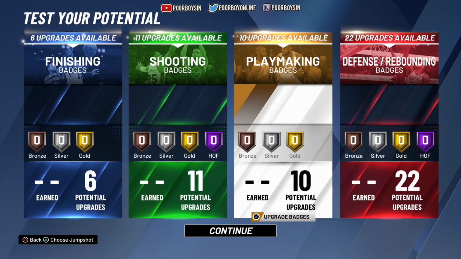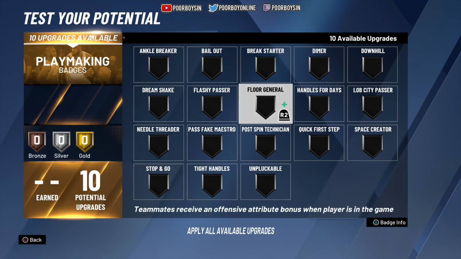Now playmaking badges, depending on if you're a support player or not, you could tell if you're playing threes, of course, because you're most likely going to be playing threes on this build.